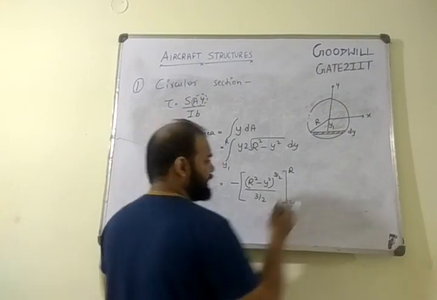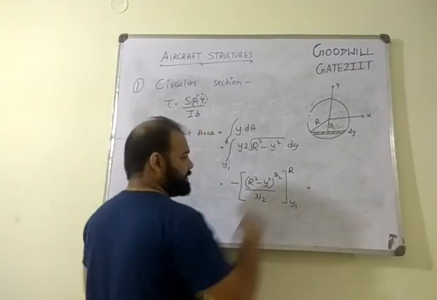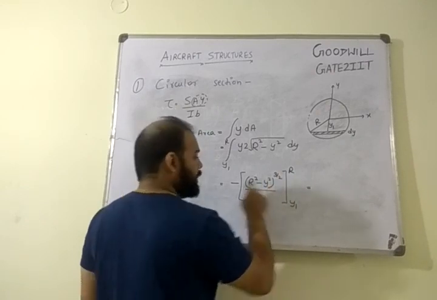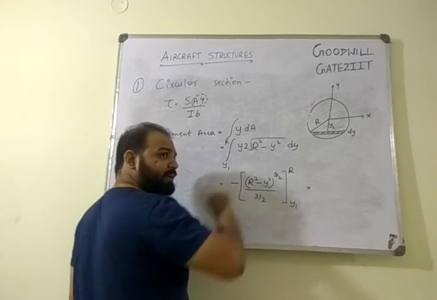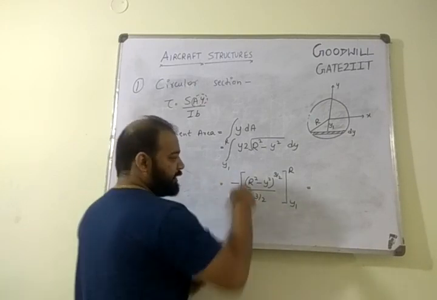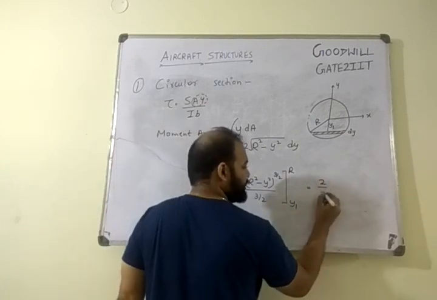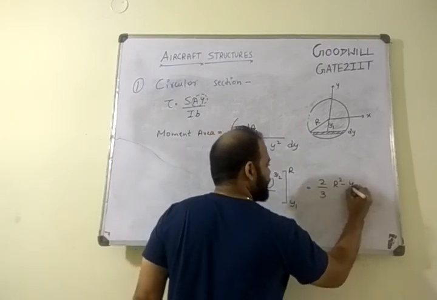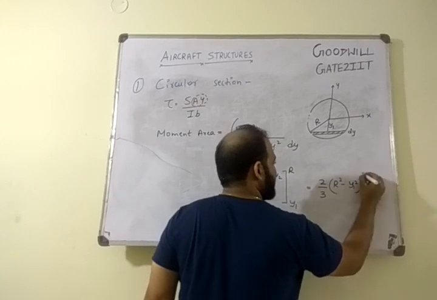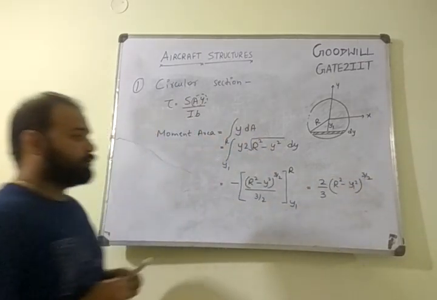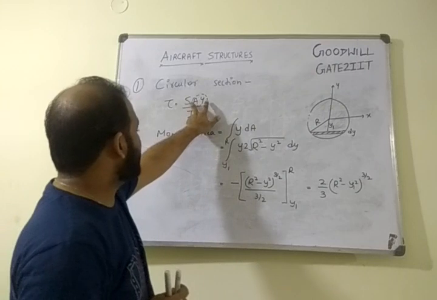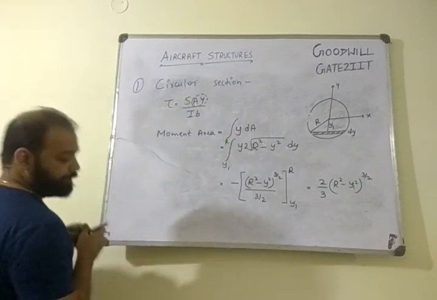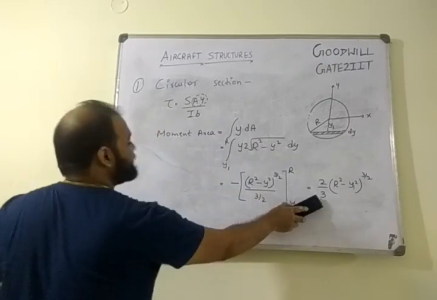Now go slowly and tell me about this. When you substitute this r square term here, r square minus r square, this upper limit will go to 0. You already have a negative sign. With the lower limit you have a negative sign, so it converts to positive. This 3 by 2 goes up, so it becomes 2 by 3. And I am substituting y1, so this becomes r square minus y1 square to the power 3 by 2. So what we have derived is only the y portion. Now I will be multiplying these things to it. Alright, let's do this. So keep this in mind.